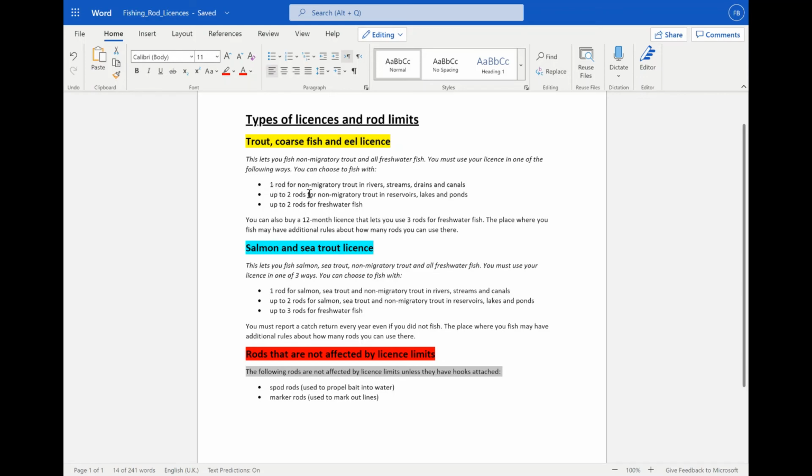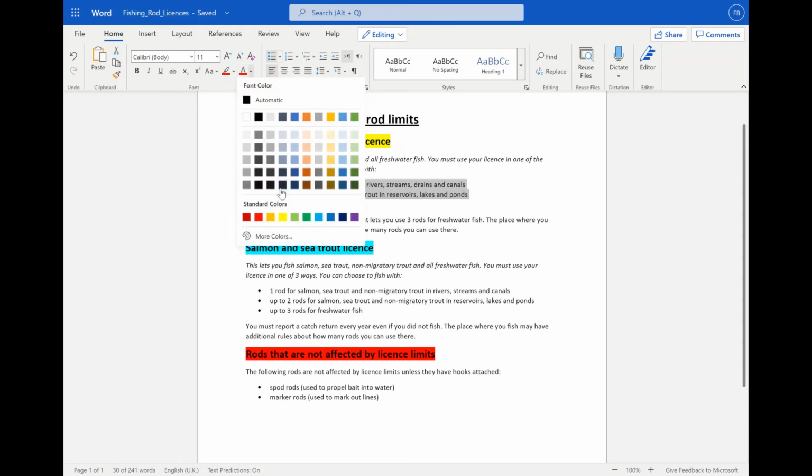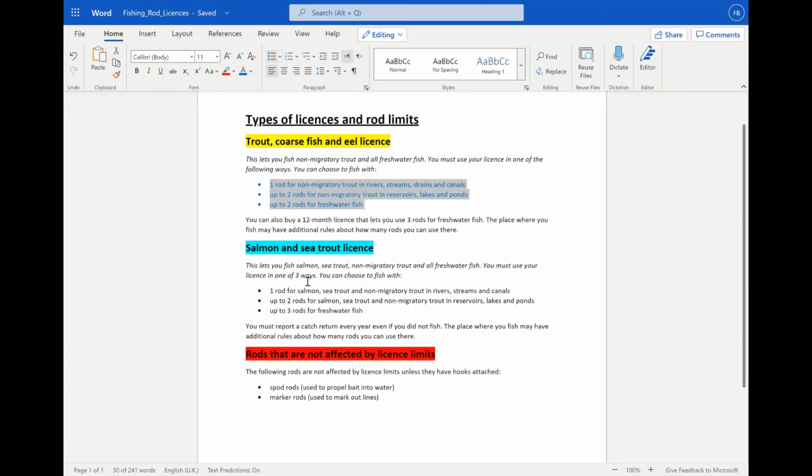You can also change the font color, and that is over here on the font color tool. I'm going to change all this text to a color just to demonstrate this. We'll change it to, let's say, dark blue or just blue, and then we'll change this font color to dark blue again. There we go. We've now just demonstrated how we can change the color of some font.